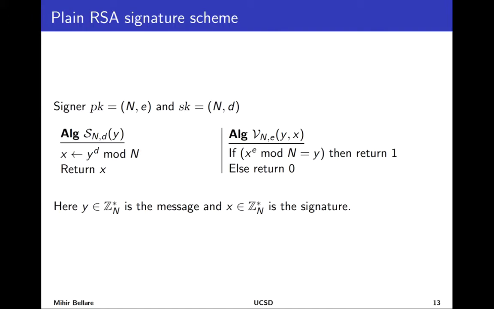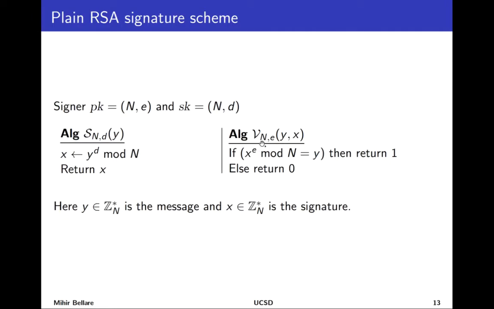The idea is that someone who doesn't have the secret key cannot perform decryption, so they would not be able to decrypt this object here. Now, there's no message being encrypted here. It's rather that we're taking this object, the message to be signed, and letting it play the role of a ciphertext, and what comes out is called the signature. How do you verify?